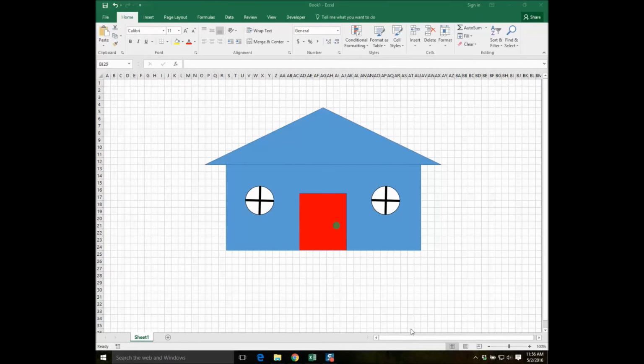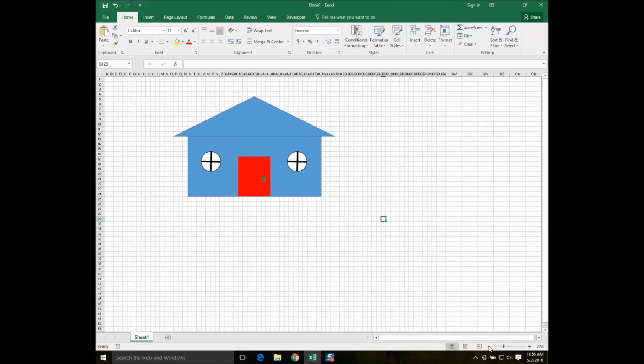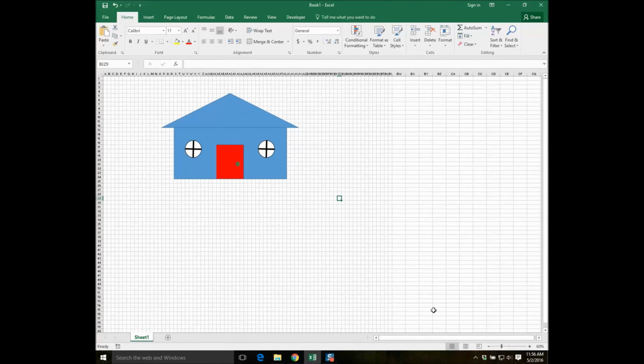Now what I'd like to do is show you how to use the curve shape to put a sidewalk in front of the house. I don't want just a straight sidewalk. I'd like a little bit of curve to it. So we'll show you how to use that. First thing I'm going to do though is zoom out here a little bit using the scroller here down at the bottom. Okay, so it gives me a little bit more room to draw my sidewalk.